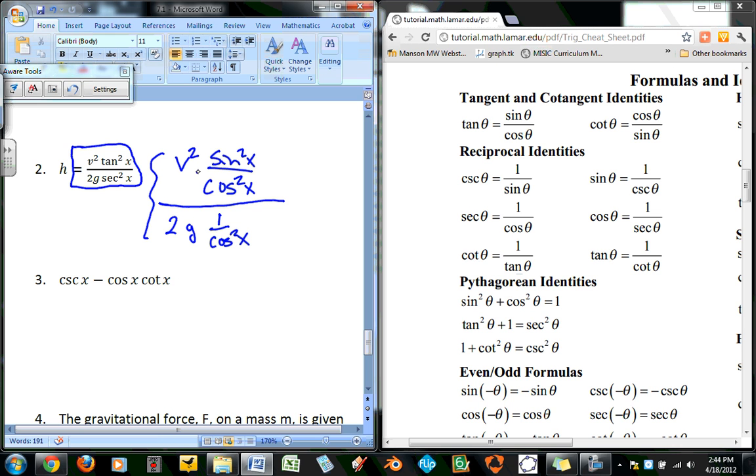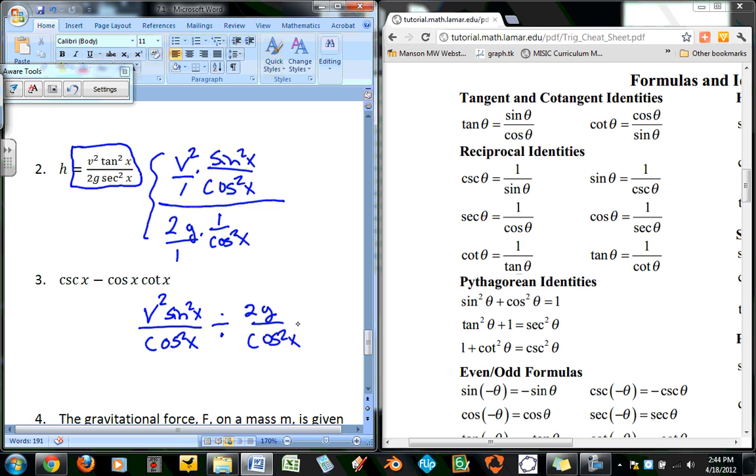So like if I were to multiply these two, v squared's on the top, it's v squared over 1, it's 2g over 1. If I just combine these, I have v squared sine squared x all over 1 times cosine squared x, right? And that is being divided by, this is the same thing as a fraction bar. If I multiply these, it's 2g all over cosine squared x.